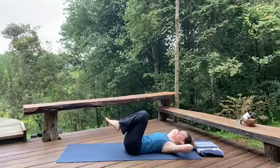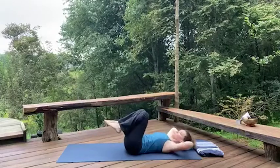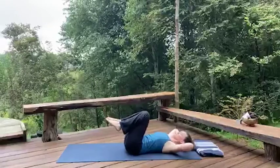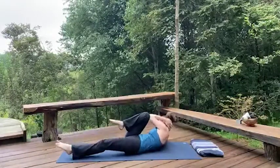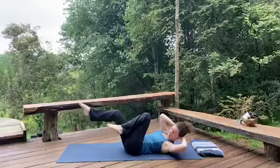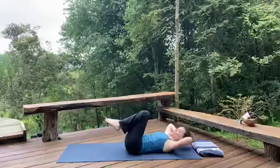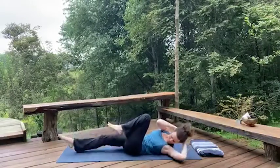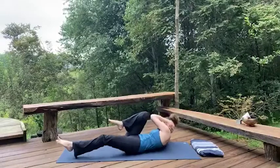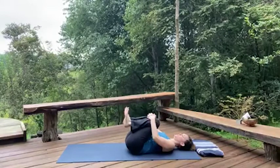Pulling the belly button in, pushing the low back into the floor. One more each side. Strong core. Strong breath. And then releasing the arms, hugging the knees into the chest.